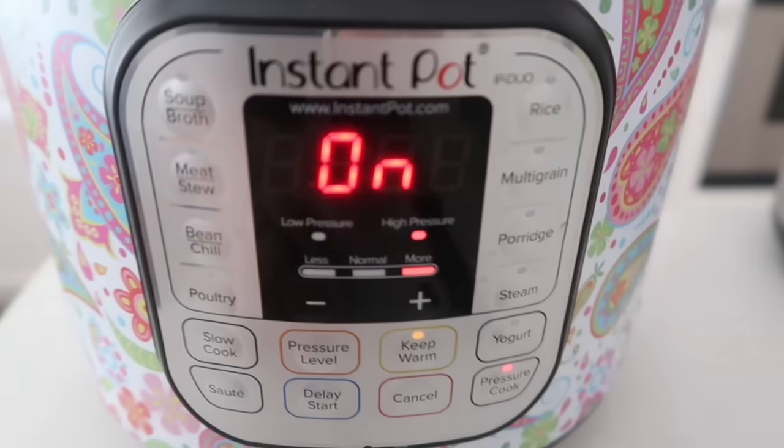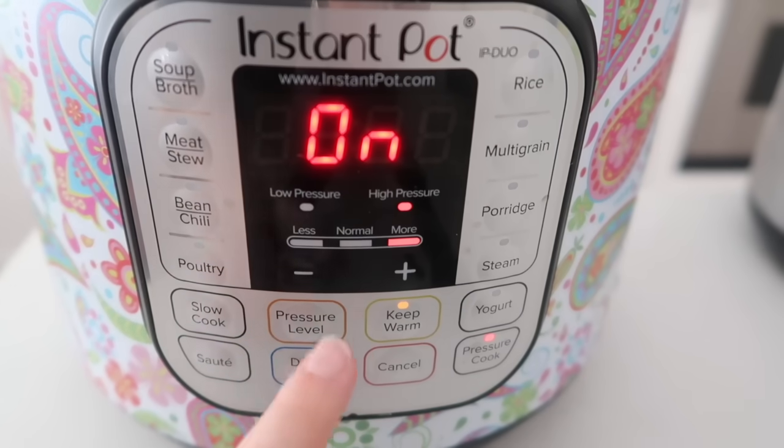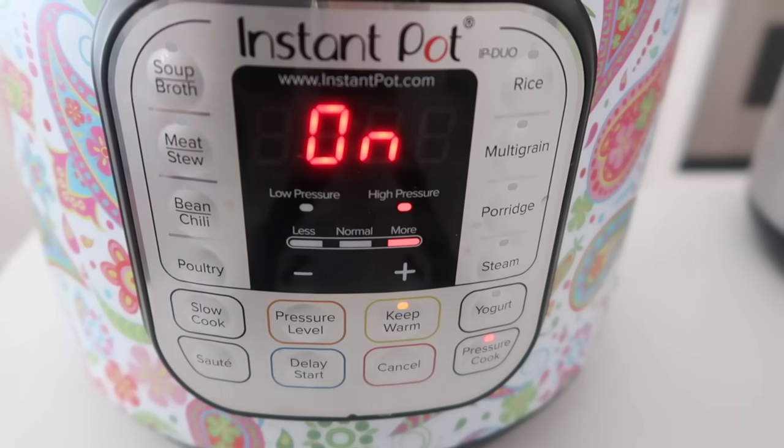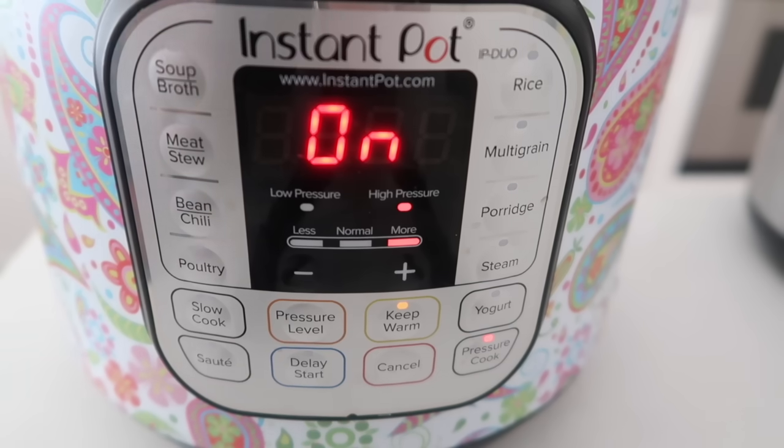Now also while it's on the on position, it's gonna say keep warm. There is nothing wrong with it saying keep warm. Don't be confused, don't be scared, just don't touch anything. It will pressurize for you.